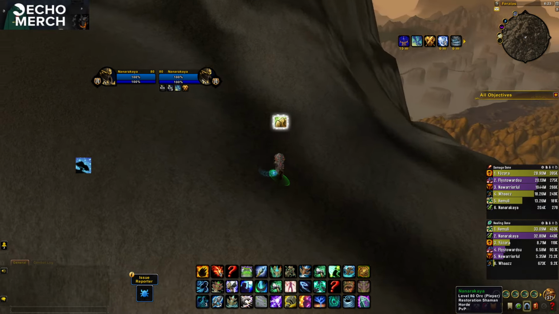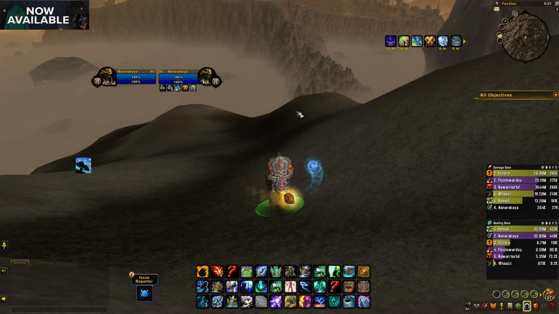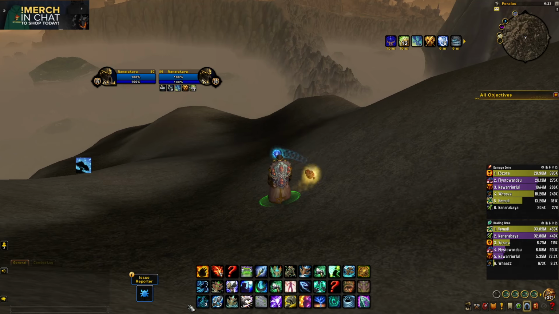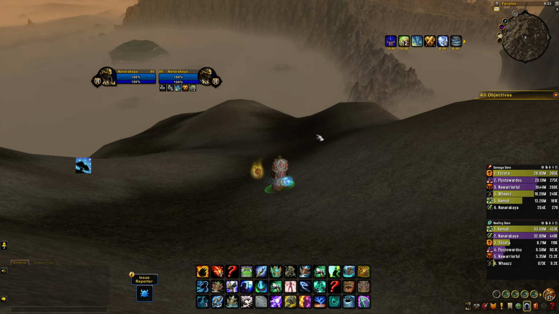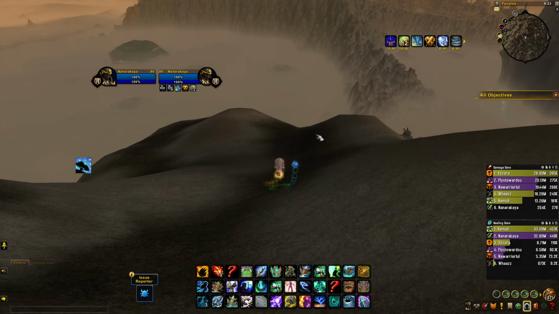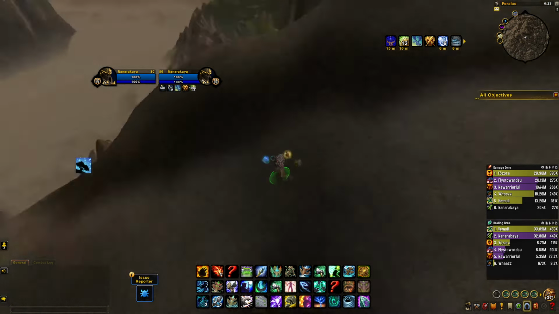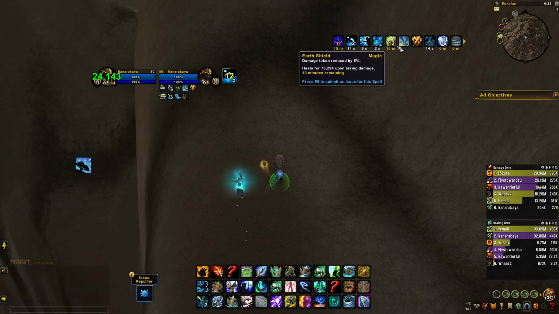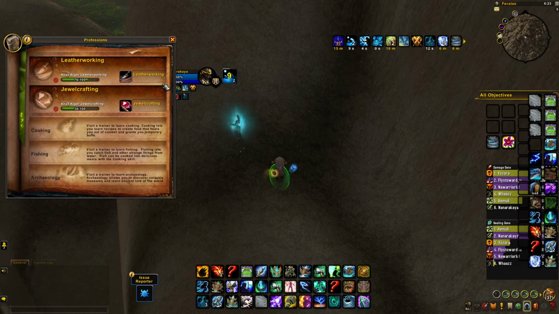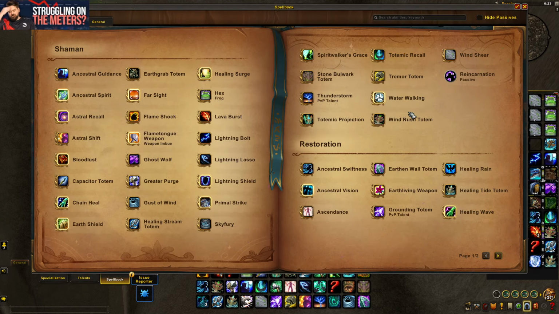Healing rotation. Now you just gotta play basically around your Riptides, around your Earthshield, and around your Ancestors. I don't think it's that different from Dragonflight, but I will explain it quickly anyway. You always want to have Earthshield and Riptide on the target. Earthshield, why? Because you increase the healing on the guy by 20%, I believe it is. Unless I'm mistaken, let me double check for you guys. I believe it's 20% more healing. Unless it's being changed.